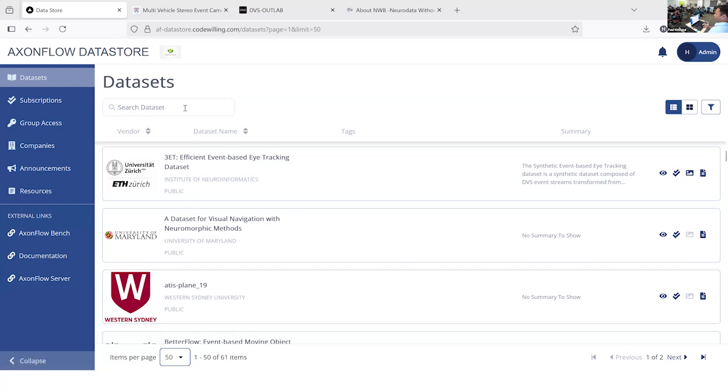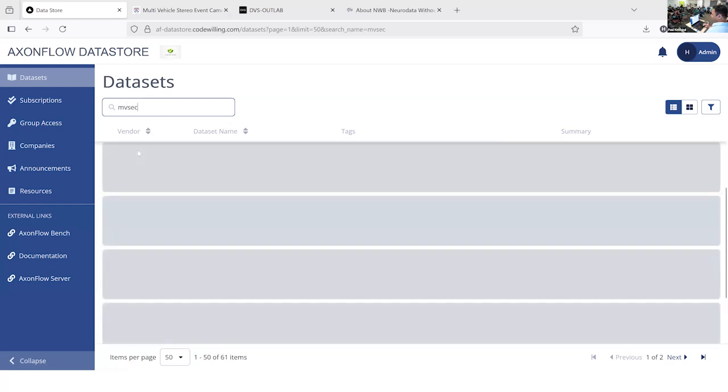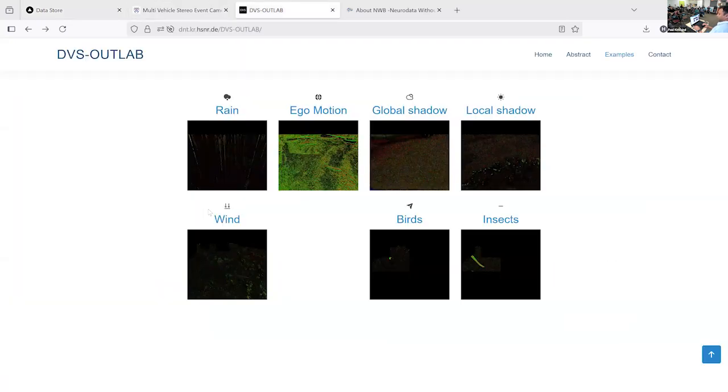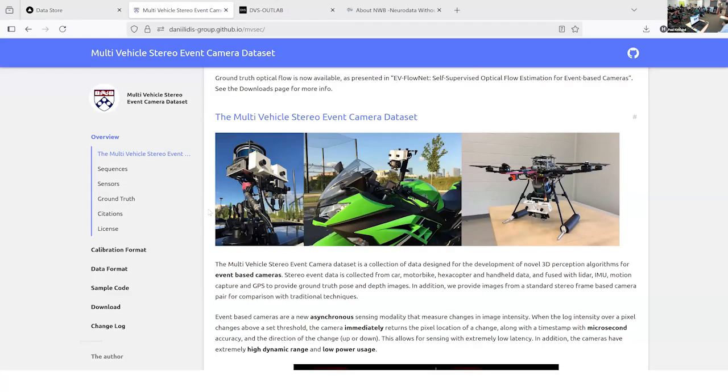One of the data sets I use a lot is the MVSEC. It's a data set I really like because I've been doing a lot of optical flow benchmarking. It was created by Kostas's lab in 2016, I think.